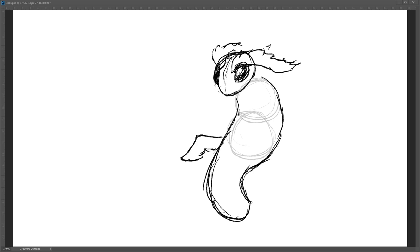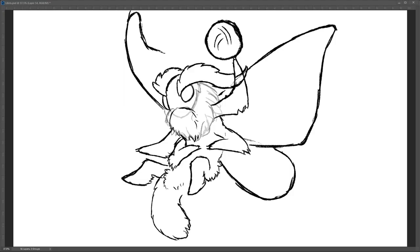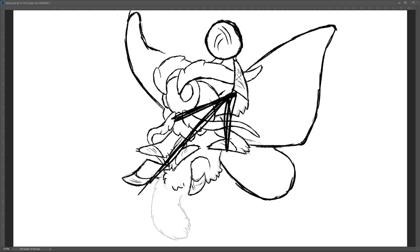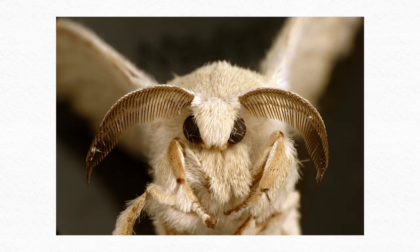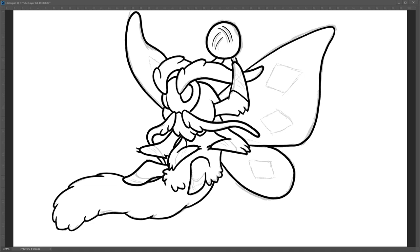The concept for the evolution came from noticing that a silkworm cocoon looks like a ball of thread — and something else also looks like a ball of thread: Dragon's Beard candy. It's a Chinese candy made by turning sugary dough into strings, wrapping it into a ball with a filling like peanuts. Because it's called dragon's beard — and because the real silk moth has bushy, eyebrow-like antennae — this led the host to go for a dragon and bug evolution.